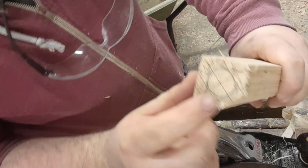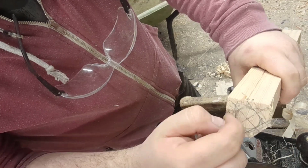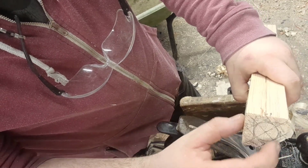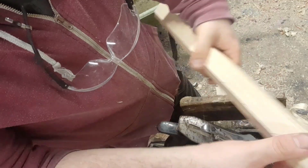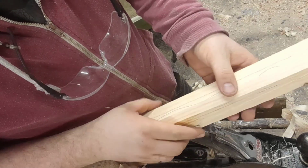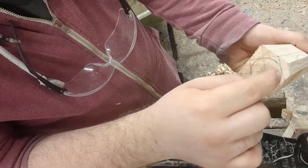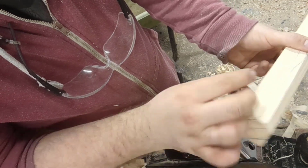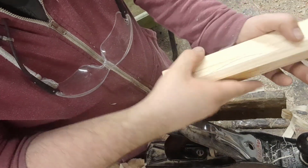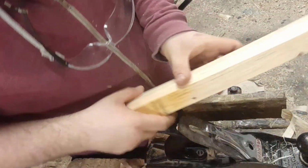And like I said, you just keep knocking off these corners until you have a square again. Then you take off this point, this point, this point, and you basically keep adding sides until you have a basic circle shape. Then you can get that out with just general sanding. And of course, on this end, because we want a flat piece, we don't want to come down quite to the line. We want to give ourselves a little bit of room so we can come along with sandpaper and the plane and give a nice flat 100mm.